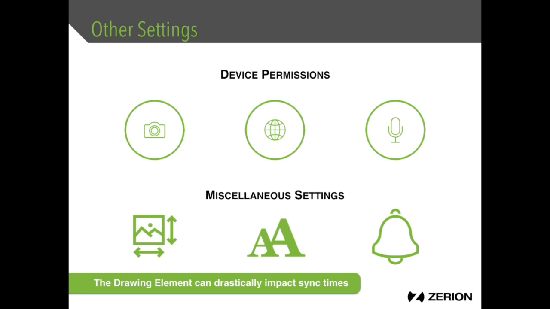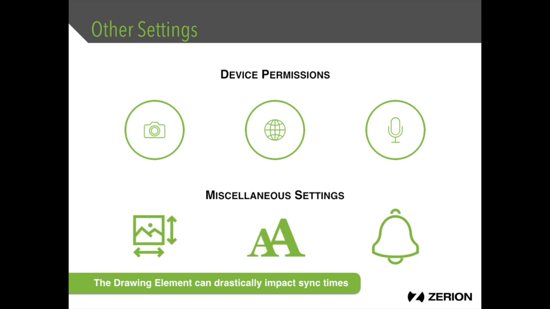Conversely, if you need an image that is of higher quality, then you can consider increasing the image size, and the image quality will improve as well. Now, something to understand is as the image size increases, if you are using the drawing element to annotate over the image, understand that each one of those layers is effectively an image itself. And so you can run into a scenario where that element specifically can drastically impact your sync times. It can drastically increase them, or if you lower the image size, it could drastically decrease them as well.